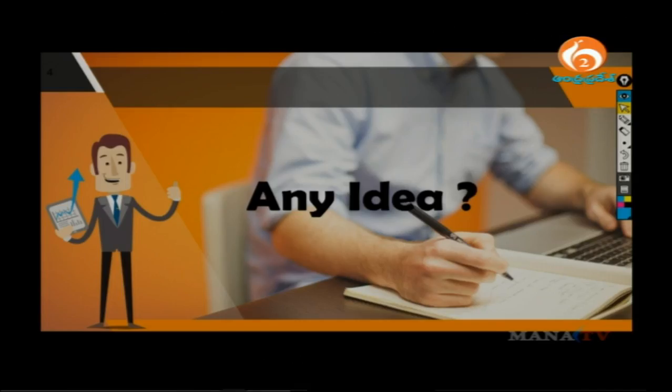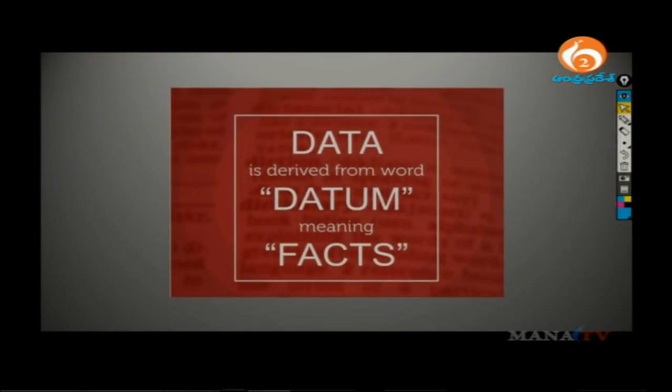If you don't have an idea, it's pretty simple, I'll let you know. Data is derived from datum, D-A-T-U-M. It means a fact of a particular user. For example, I'm attending a wedding and I take snapshots with the new couple. I want to save this fact for the next generation, so that after a decade I can see that information, that data, a fact which happened a decade before.